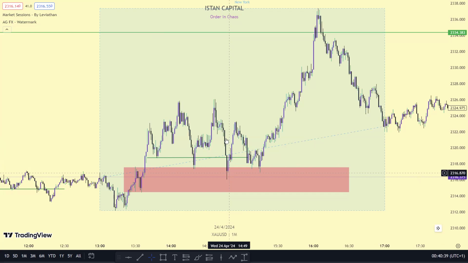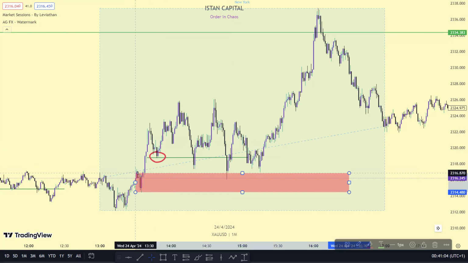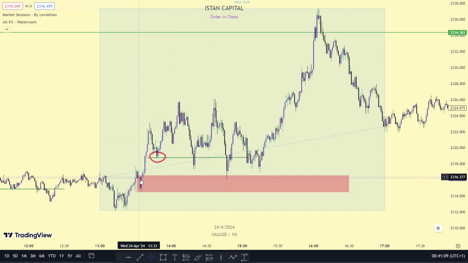Now, I think there was a news or something around 2:30. Yeah, this is the news. Yeah, no, 1:30 was the news. Okay, that was what pumped the first push. So, anyways, took out this liquidity, right? Took out this liquidity. Now, dumped. Now, if you refine this zone, right? This would be the zone you're working from.